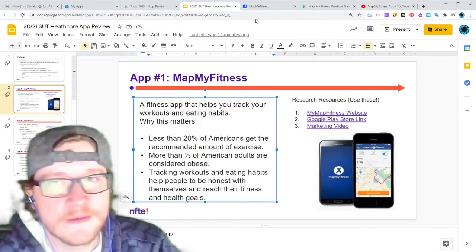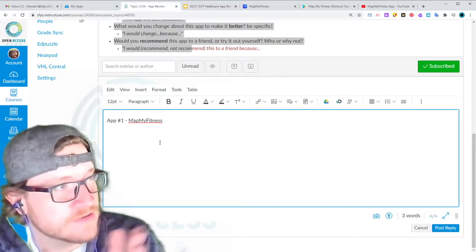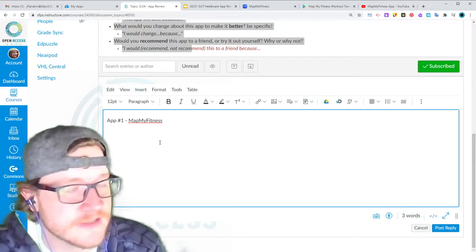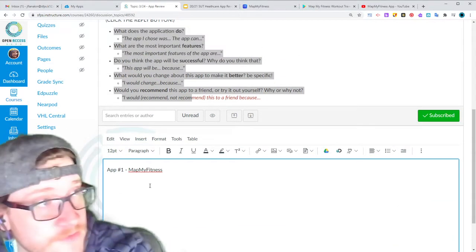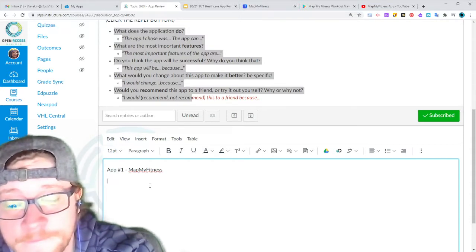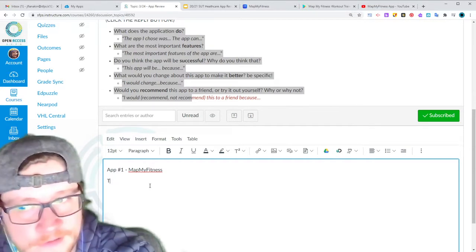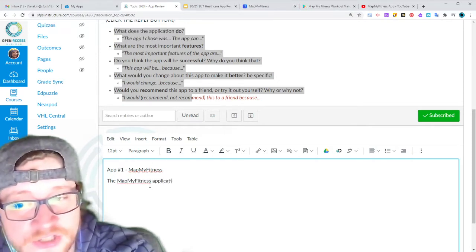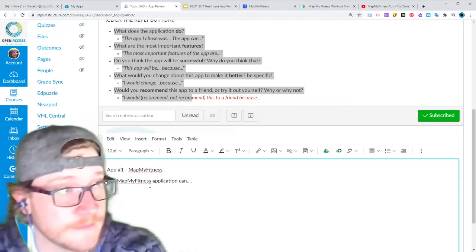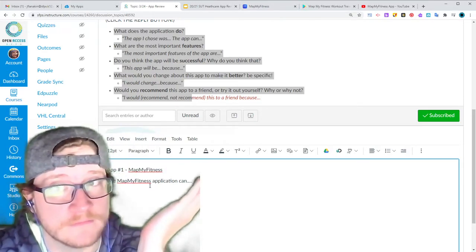You explore them. And then go back, and you can answer those questions in paragraph form if that's what you want to do, right? So the first question is, what does the application do? You could put, capitalize, the Map My Fitness application can, tell me what it can do based on what you saw, right?